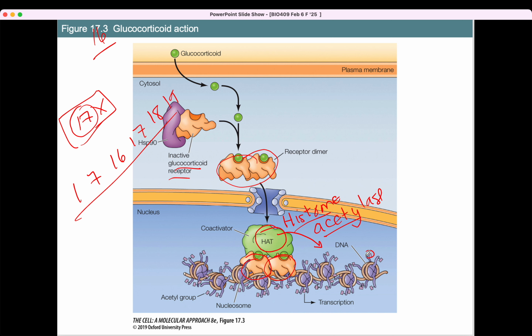And these are little acetyl groups, chemical groups, and this enzyme covalently bonds these acetyl groups to the histone. So it's a stable modification of these little histones, and that's going to cause the DNA to open up, and it's going to increase transcription. So in the presence of the hormone, and this would be the estrogen hormone for our example of the estrogen receptor, we're going to activate transcription of these target genes.